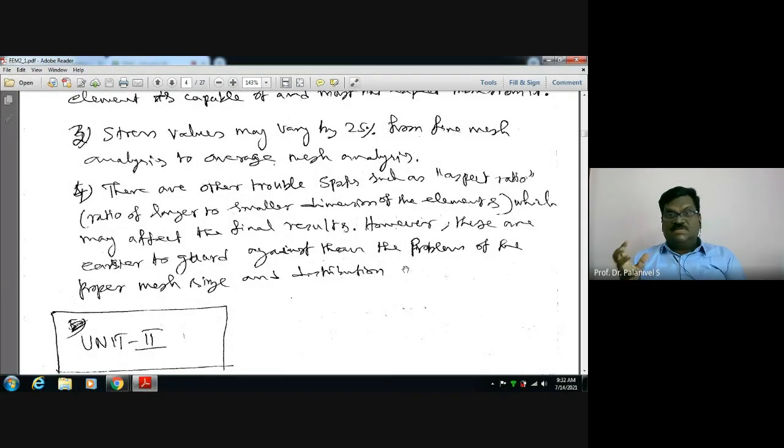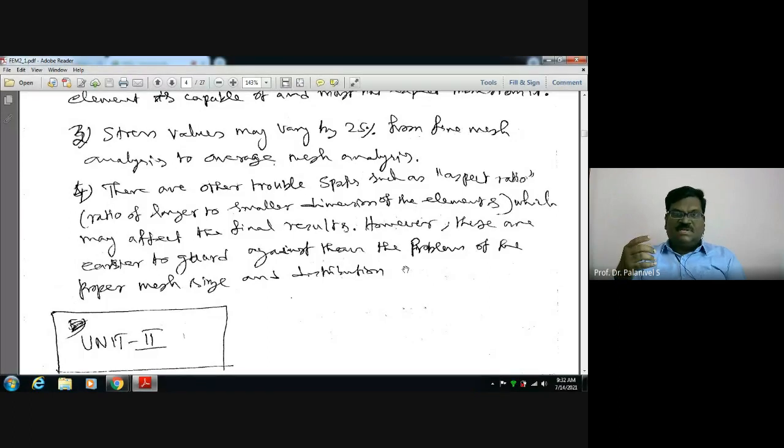While providing the elements, you have to be very careful that a certain aspect ratio value should not be exceeded. The element should not be too narrow. What is aspect ratio? It is the ratio of the larger to the smaller dimension of an element.